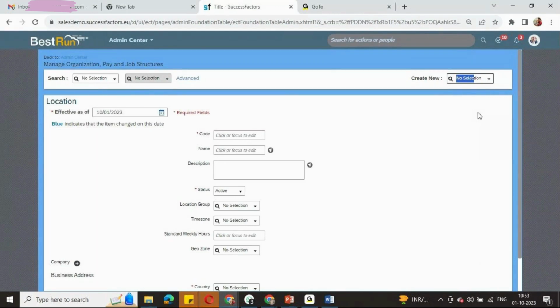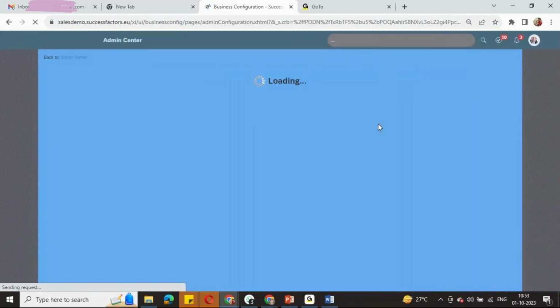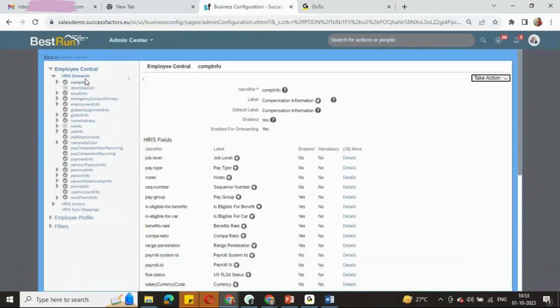If you want to add a field to the People Profile screen, yes, you can. There is also an action called Manage Business Configuration. Go there and add a field. In SAP, adding a field or adding an infotype is a big enhancement task, whereas in SuccessFactors it is simple. You go to Manage Business Configuration. Where do you want to add? I want to add a field in comp information, or in personal information. These are all the blocks that we have. Select the block where you want to add a field, and the system gives you the option to add the type of field.